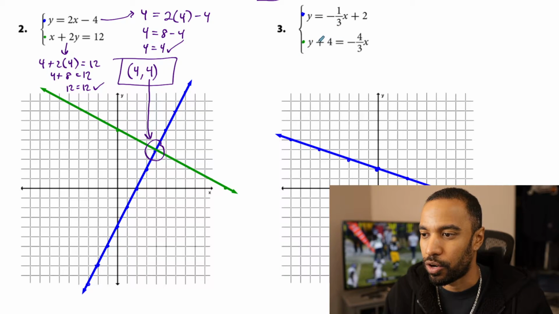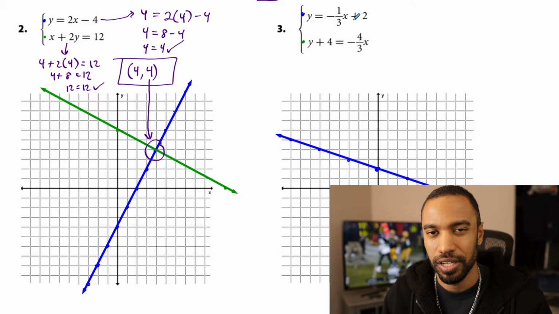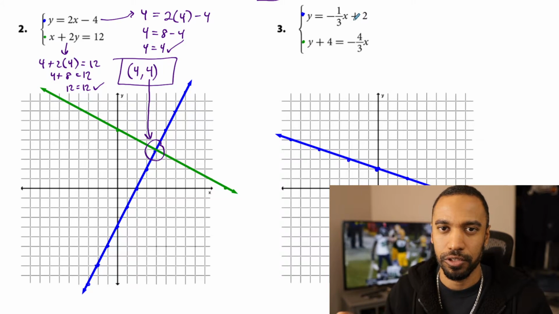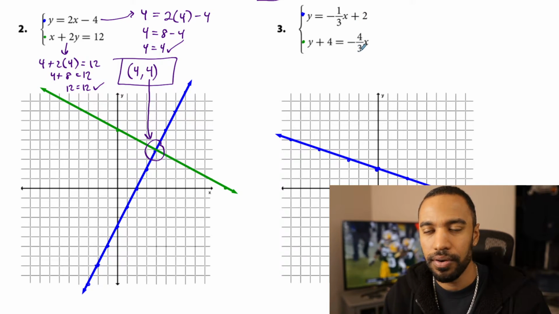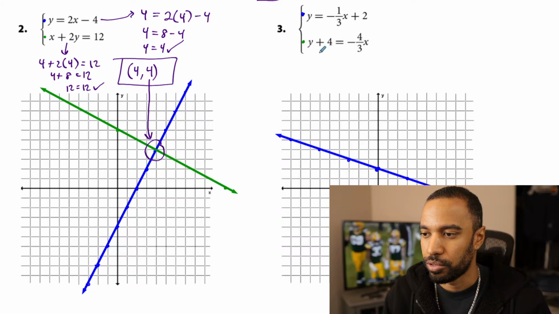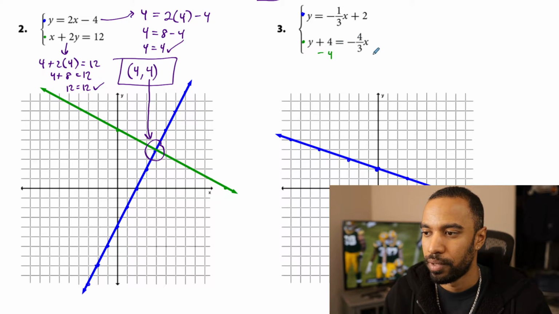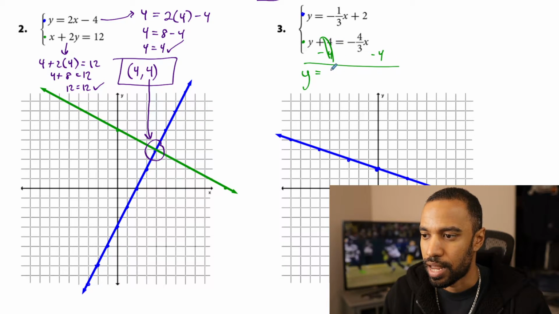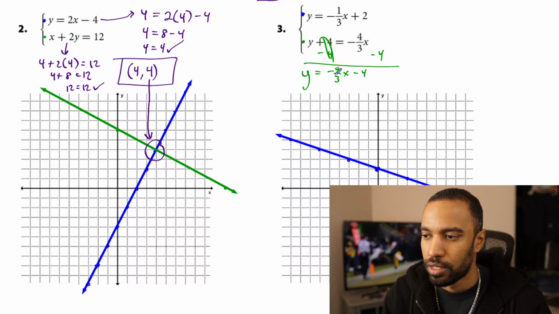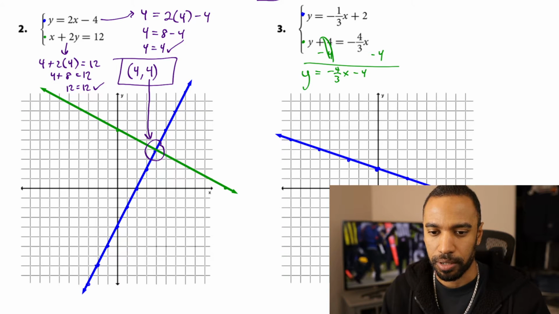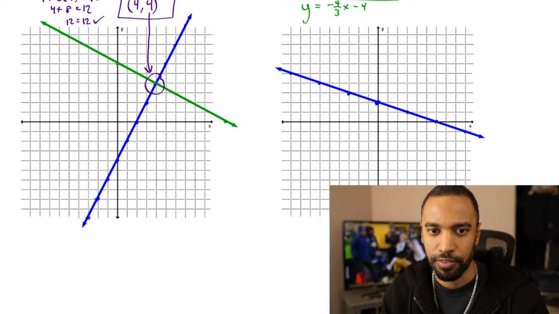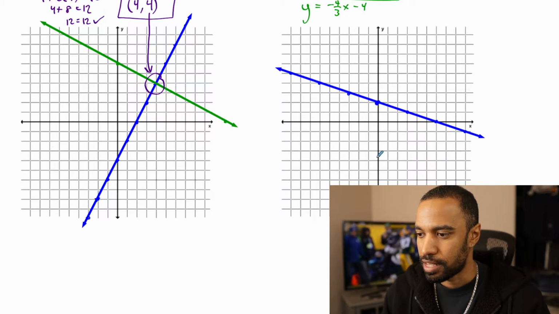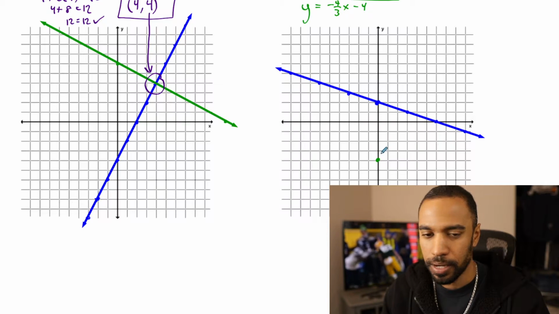This green equation here, y plus 4 equals negative 4/3 x, not quite yet in either of those previous forms that I mentioned, but it's very close. It's very close to slope-intercept form. If I go ahead and subtract 4 from both sides right here, I get y equals negative 4/3 x minus 4. So there's my equation there in slope-intercept form. I'm going to go ahead and graph that one, if I can still see it. There's a 0, negative 4 is where I'm going to hit right here.